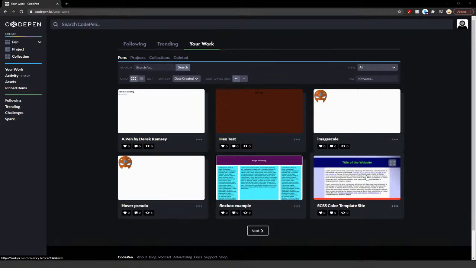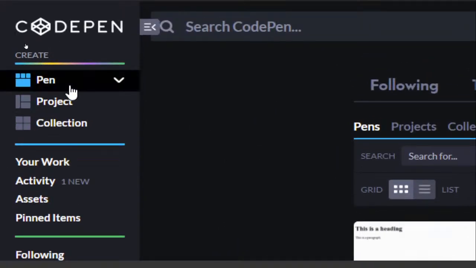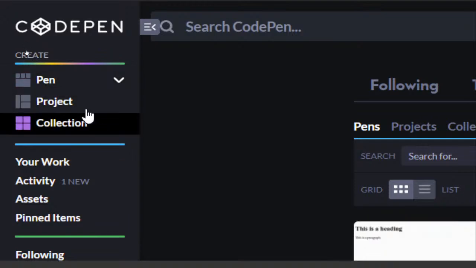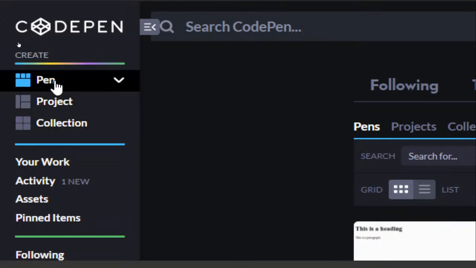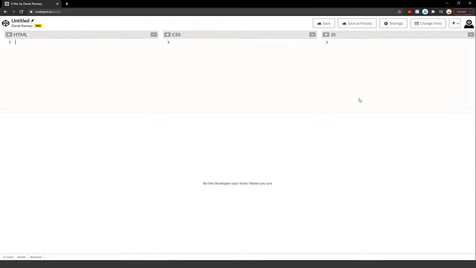And so what you want to do when you create a new CodePen is log in. You'll get something that looks like this screen here. Up here in the upper left-hand corner, you'll see this Create section: Pen, Project, and Collection. We're going to create a new pen, and that's what you're going to be doing for all of your lab projects from here on out: creating a new pen to work with them. And I'll show you one of the benefits of why we do this in just a moment. So I'm going to click on pen here, and it'll give me a new pen, and it'll look something like this.